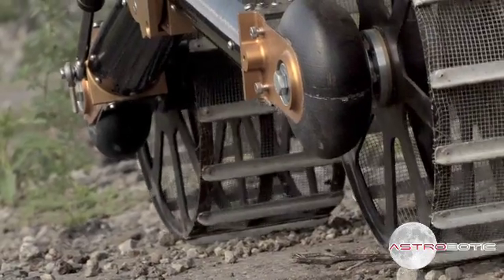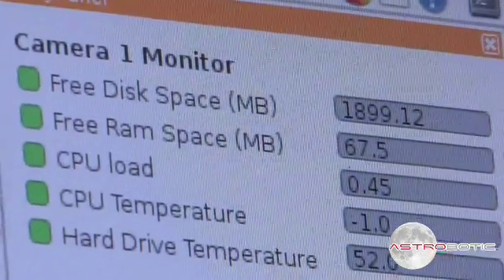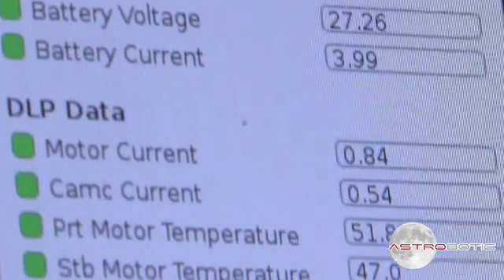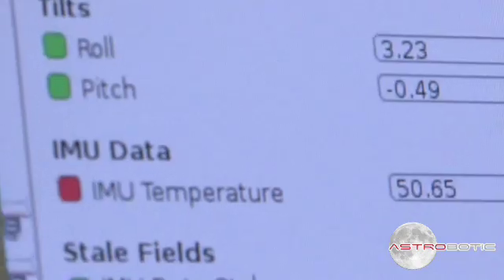We want to be really safe. We don't want to let the motors stall out — we don't want to push them so hard that they stall and overheat. We're constantly streaming back a little bit of telemetry data: the health status, the tilts, the pitch and roll of the vehicle, voltages and other safety information.